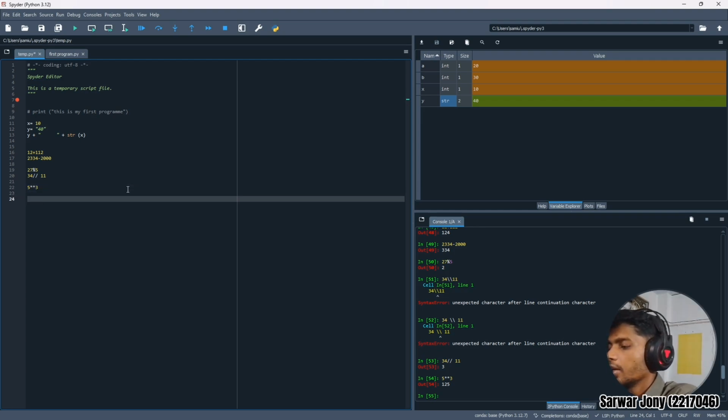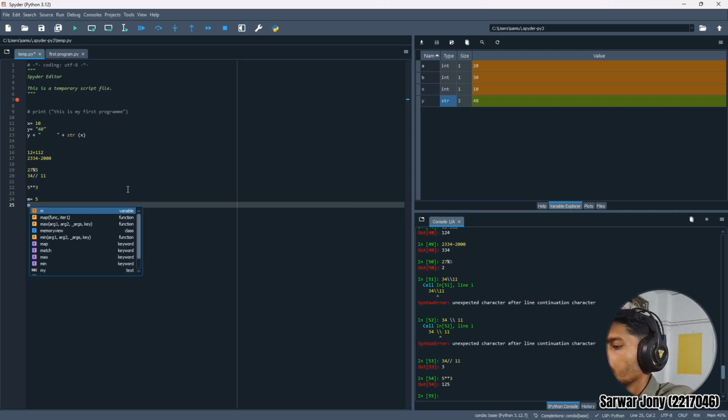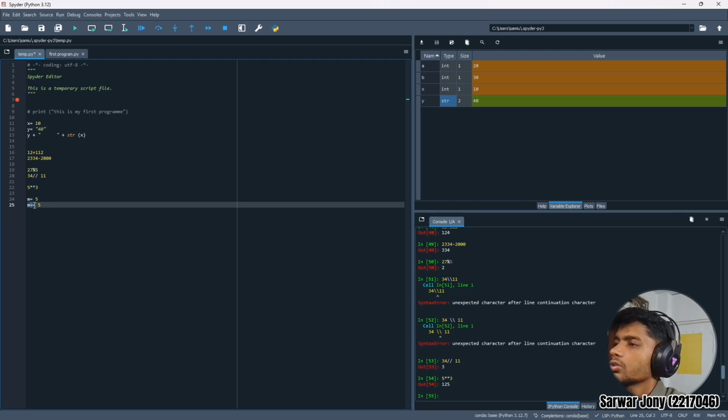Let's say m is equal to 5, then m double equals 5 means both are the same. Here m is equal to 5, so m is a variable which has value 5. Since I have already declared it equal to 5, that will return true.